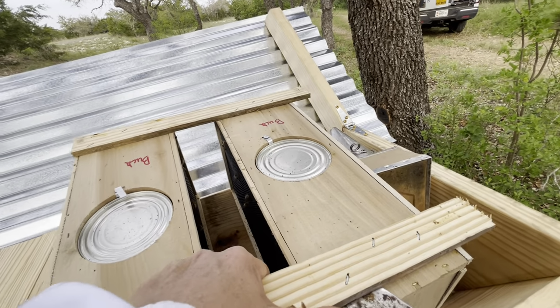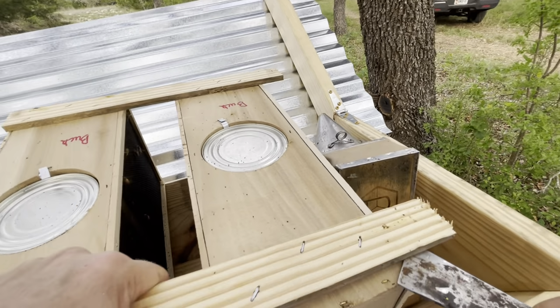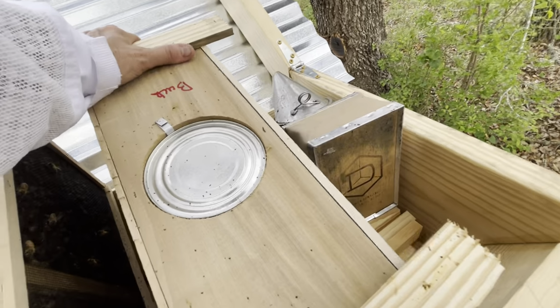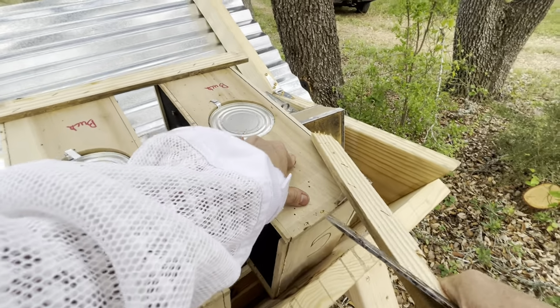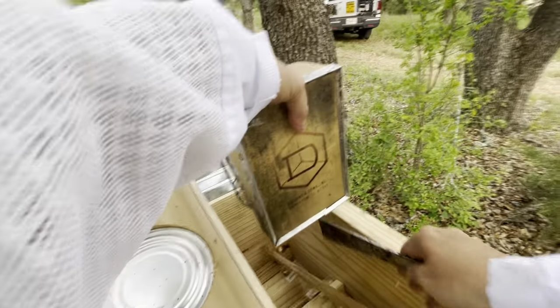Careful to not put your fingers on loose bees that are roaming around, because if you squish them, they will sting you. Not because they want to, but because you're squishing them. There we go. Don't throw that on the ground and then step on them.